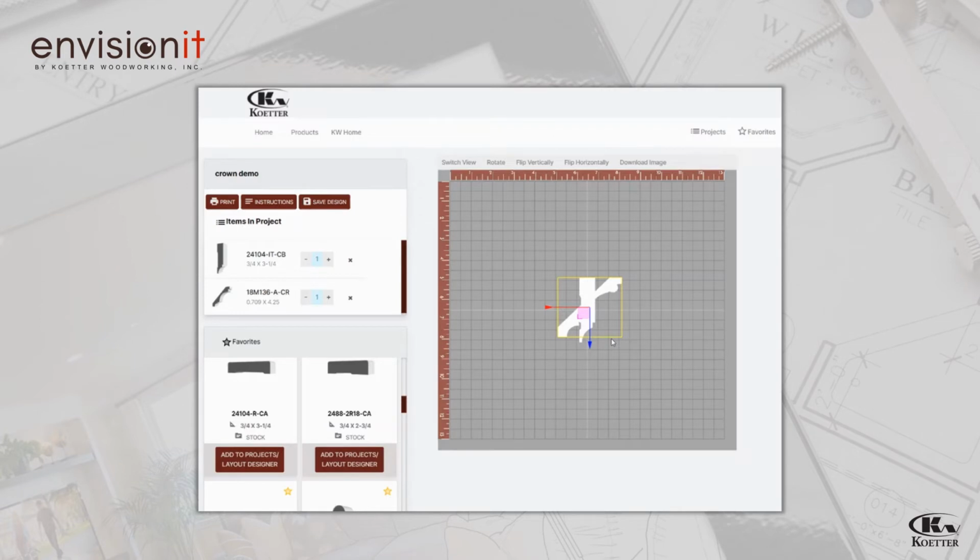Continue this process, adding the desired items to create your molding combination. As you add your profile images to the Layout Designer, you will notice that all components will be located in the center of the grid. Placing the cursor over the center highlighted box, while holding down on the left mouse button, allows for free movement of the item, and the vertical or horizontal arrows will let you move the images in a straight line. You will continue this process, placing each individual item in the desired location, as illustrated in this example. Note that there are also menu options allowing you to rotate or flip your profiles if needed. Once you have all items in the desired position, click Save Design.